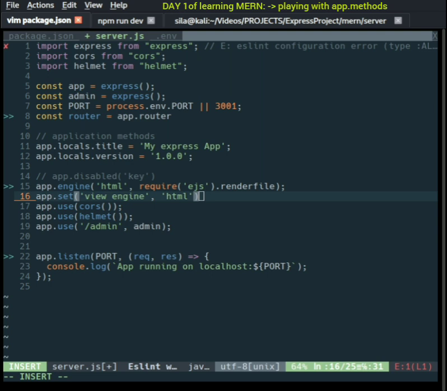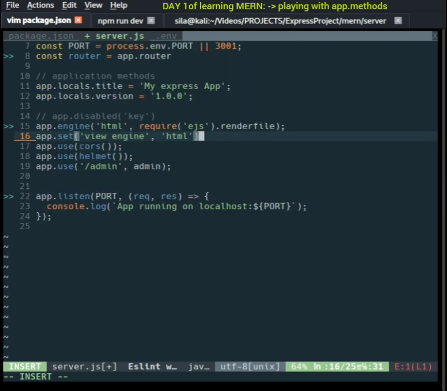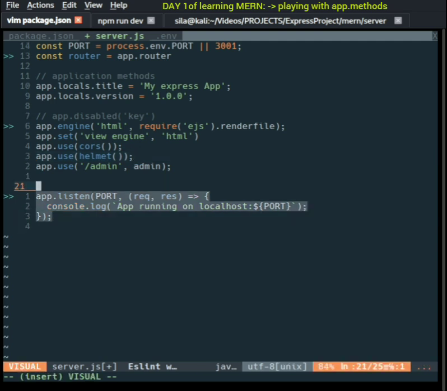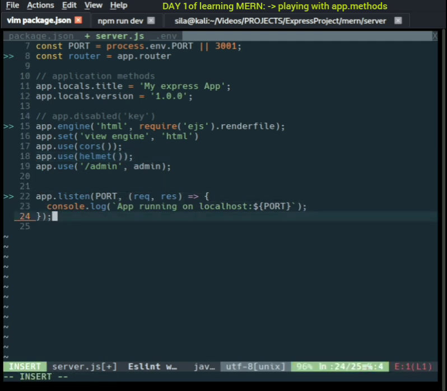So basically it is just going to handle all the HTTP GET requests, and it can also retrieve the application settings when used with one argument. Then you have the application.listen, which is right here, and this one is just going to bind and listen for connections on a specified port, right? On a specified port here.